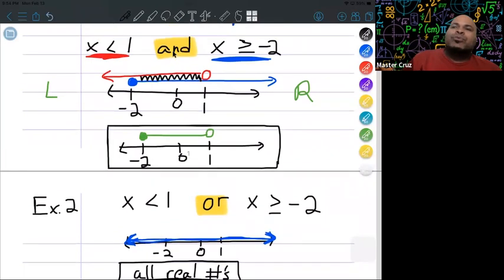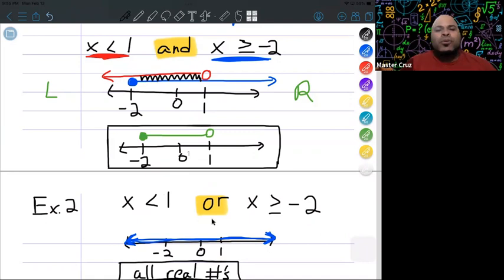The word and requires both of them to overlap. It's like if you go to Chick-fil-A and you want a chicken sandwich and the waffle fries, and you tell your parents, hey, can I get a chicken sandwich and the waffle fries? If they bring you just the fries, that'll be kind of messed up because you need both, not just one. If they just bring you the chicken sandwich, man, you're missing out on those waffle fries. All right. So you need to bring me both of them. I want the chicken and I want the fries.